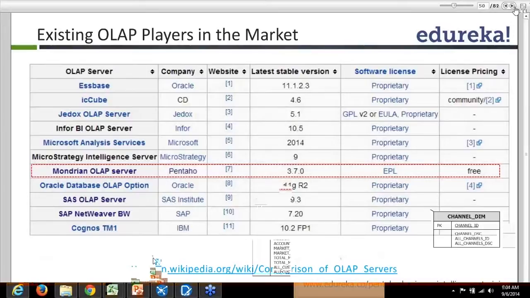But now the question will come, which one is to be used and why? As we have two different types of schemas, it's always good to use star schema because of the lesser joins. The lesser joins you have in your query, the faster it will return your result.